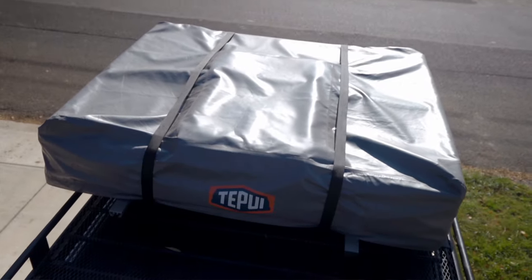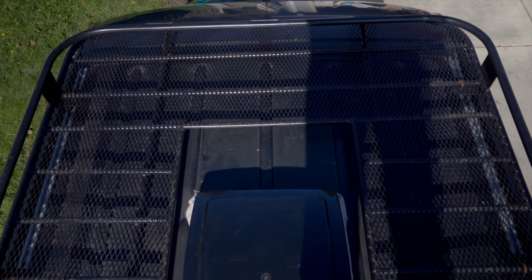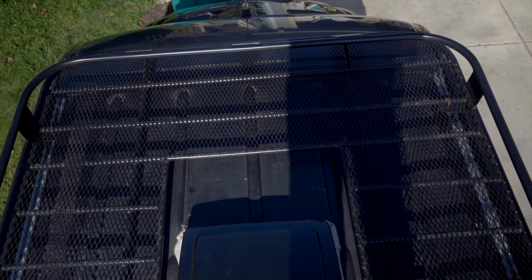So this is my new roof rack. The reason I went with this roof rack is because it was about $1,000 less for the roof rack and ladder combo than some of the other known brands out there. The cool thing is they made a cutout for my vent and added a few other custom things — they sent me some crossbars so I was able to put my rooftop tent on here. Anyway, this isn't a video about the roof rack, it's about the electrical setup. So I'm going to start with the roof and work my way down. The first step is to get the solar panels in place.